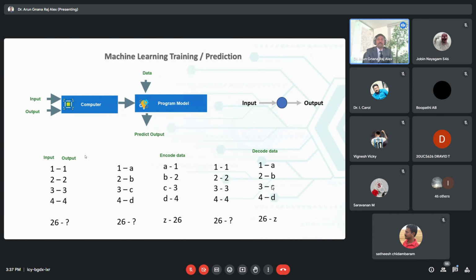Just imagine if it is ABCD, it can be replaced with 1, 2, 3. Or if you are doing words, for example, you want to classify different words, you need to give each and every word as a number. Something like that has to be done. That is called encode and decode, or you can say labeling. Anything has to be done before proceeding. So when it comes to machine learning models, you need to understand that this is all about numbers. It's not about text or images or anything.